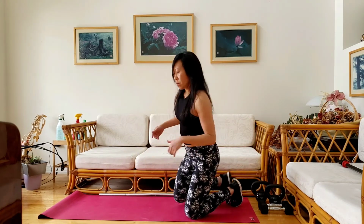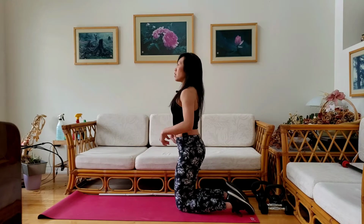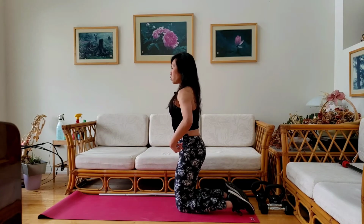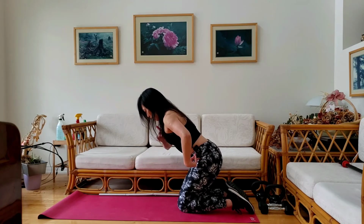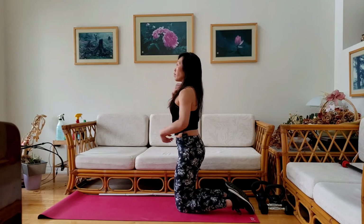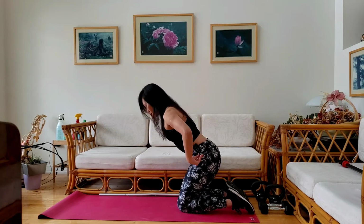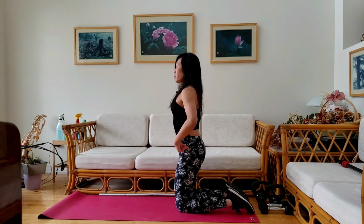Usually when I begin teaching someone completely new to the movement pattern, we're going to start with a tall kneeling position. With a tall kneeling position, you are going to be on your knees and your feet can relax. What you're going to do is push your hip back. As you do so, notice that you're looking down onto the floor. Hip forward, you look in front again. Move your hip back, you look down. Move your hip forward, you look in front of you.